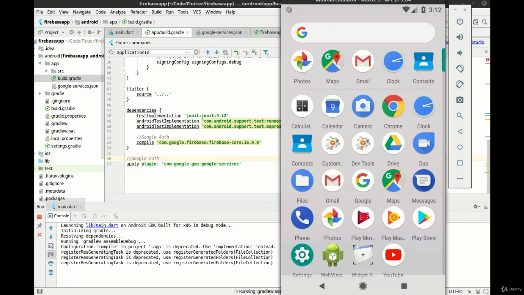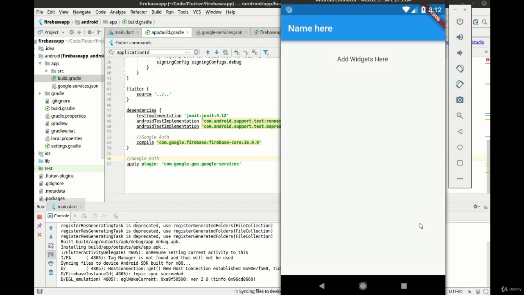Now, while it's grinding away, just remember, if you don't have Play Store installed and configured, this will not work. So when you bring up your emulator the first time, the first thing you should do is open the Play Store and log in with an account. If you don't have an account, simply create one.